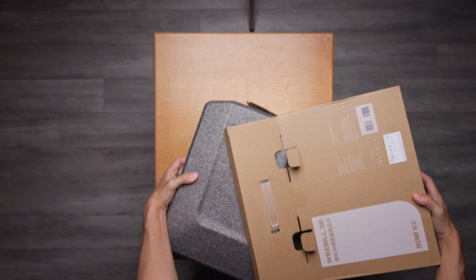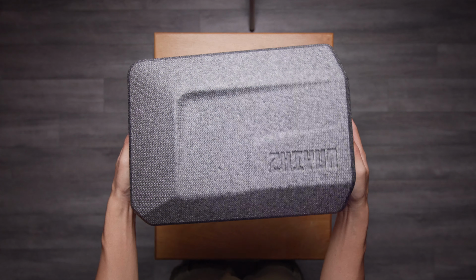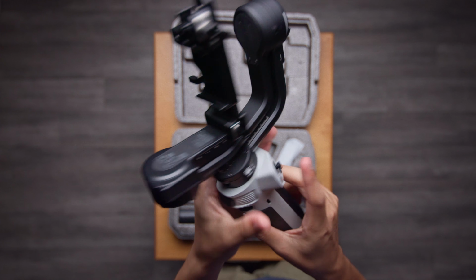Opening it up, we can see a grey foam case with the contents inside neatly in their foam cutouts. First, we can see a tripod leg, the base plate, the gimbal itself. The color scheme is pretty cool with the light grey and black handle and black arms. Then we have some accessories like the cables and a screw for the base plate.